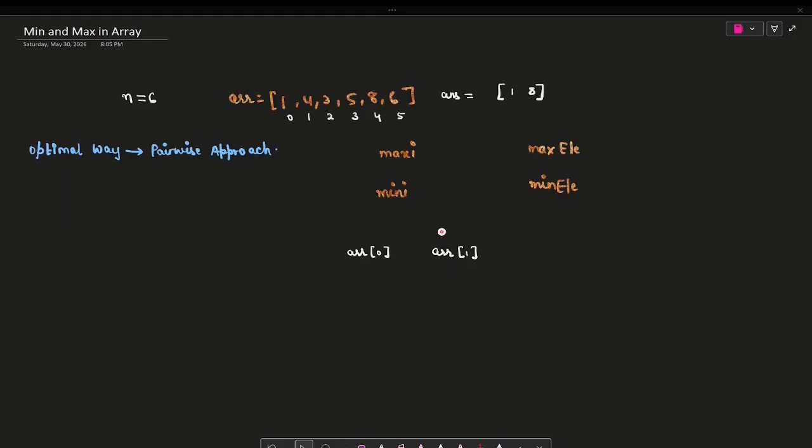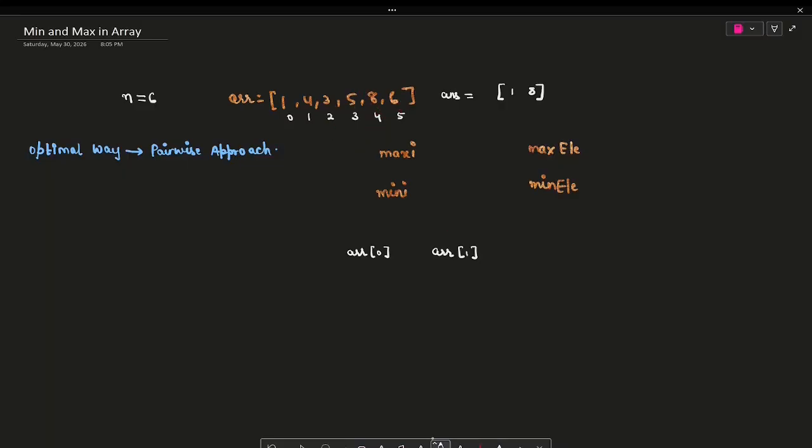In the previous approach, we traverse the whole array. But in this pairwise approach, we reduce the number of instructions because we are going to pick up one pair and compare and find the maximum and the minimum value. So here one is the minimum and four is the maximum. And our for loop starts from index 2 and every time the index is updated by index plus 2 because from here you can see that this is one pair, and again you move to 4 and you get another pair.